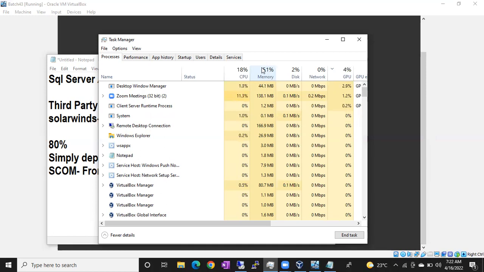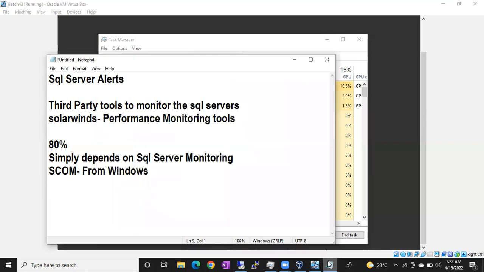So like this we can set up alerts, guys. Alerts are going to save us instead of waiting till the last minute, and help us overcome these kinds of issues. We have to configure alerts for SQL Server, guys. If you don't configure alerts, it can be a big issue. It's very difficult to monitor each and every data file, log file, CPU, server memory utilization, and blockings. That's why we usually go for an alerting system.